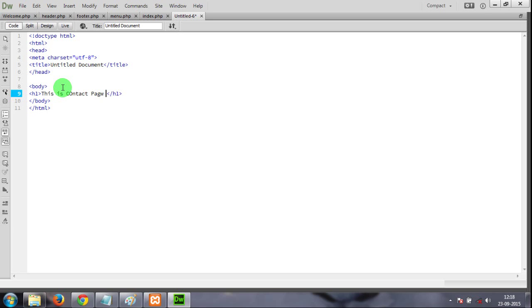Here will be a Google map, here will be the address, here will be a feedback form. Basically this is the contact page of any kind of website. Later on I will show you, whenever you get a 3G internet connection, how to integrate a Google map into a website. And the simple thing, there is a PHP including the header. There will be a PHP which will show us the menu, and there will be a PHP page which will show us the footer.